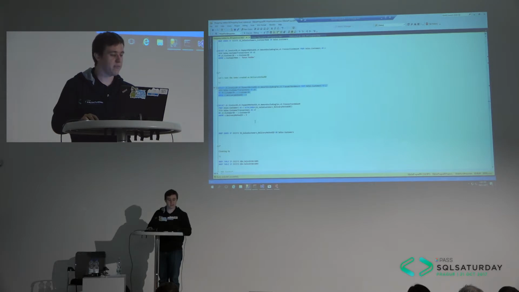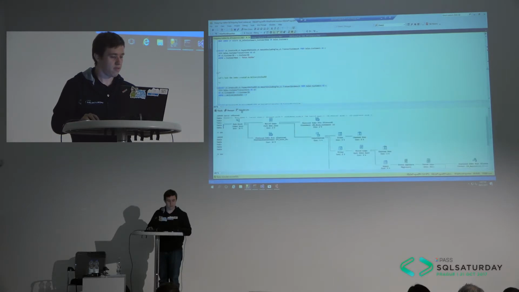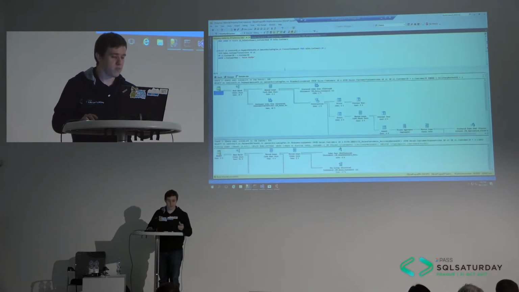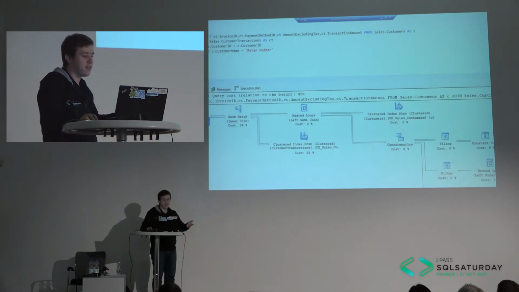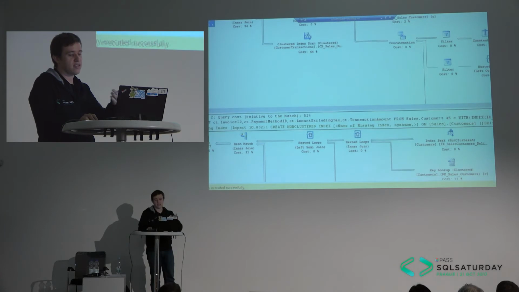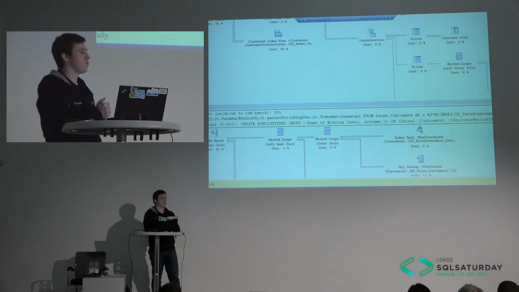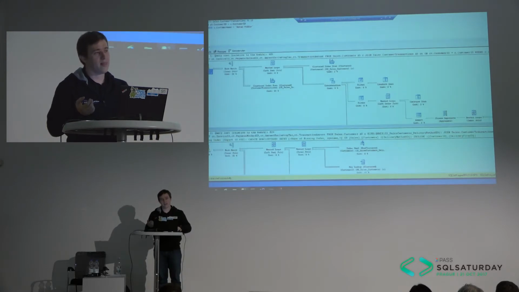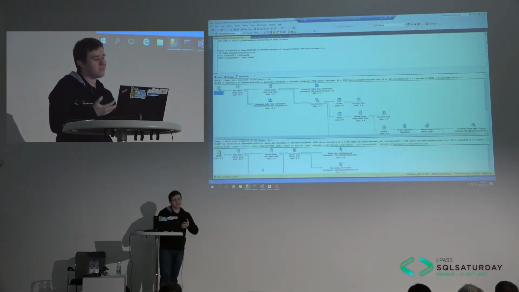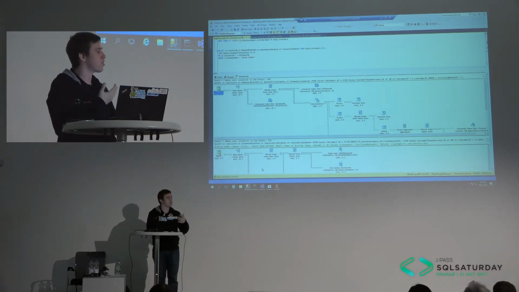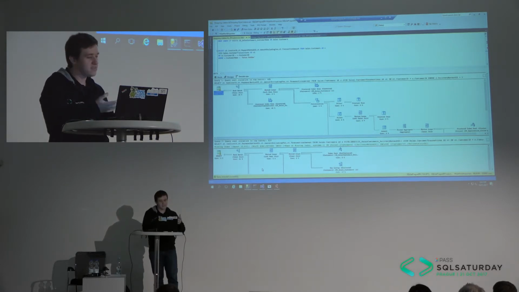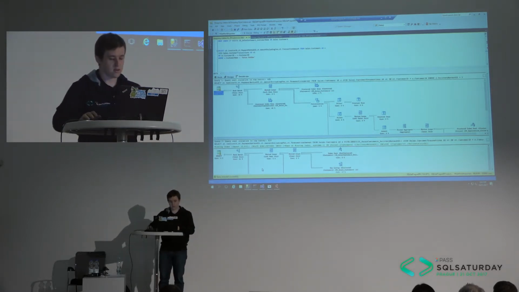But I could force it, right? So let's try to compare them. It's a small difference, right? But I still have it. So 48% doing a scan, 52% using the index seek. Another thing that this proves to us is that maybe a scan is not bad. Maybe the seek can be bad sometimes. Everything depends on the workload that you have, on the selectivity of the tables, and so on and so on.